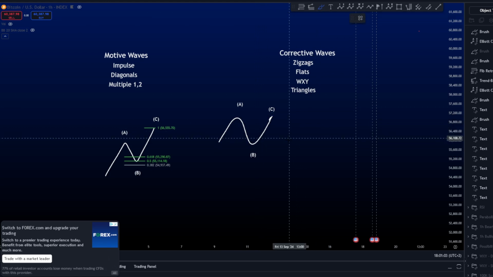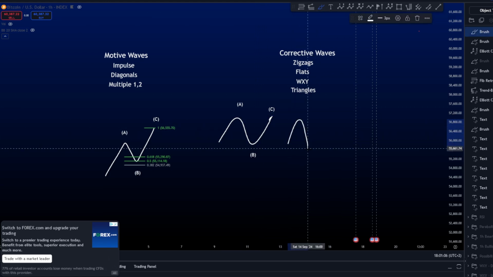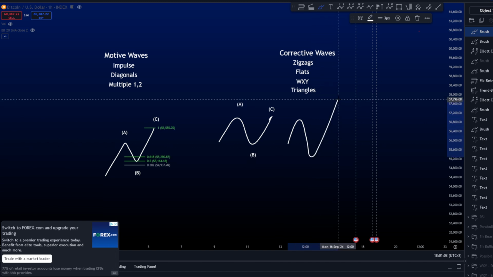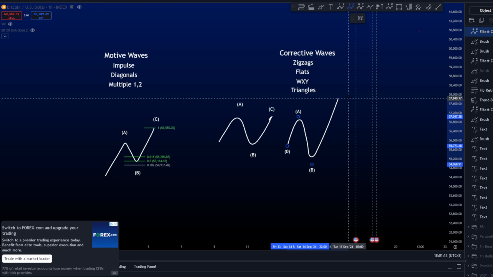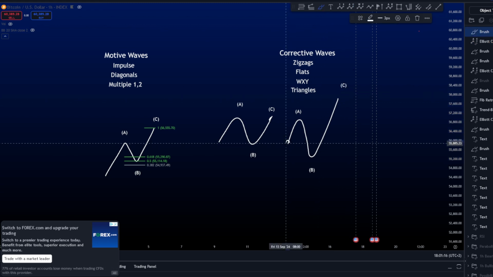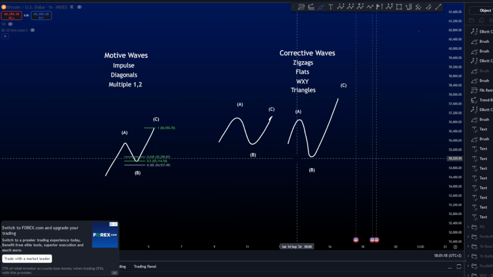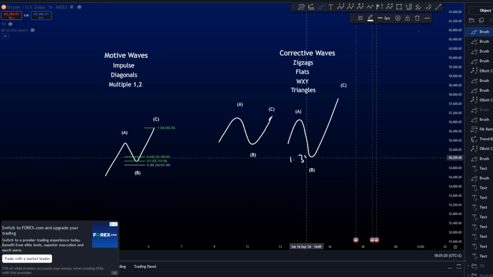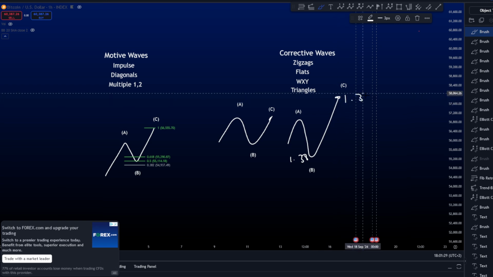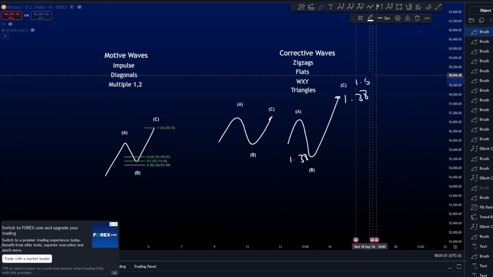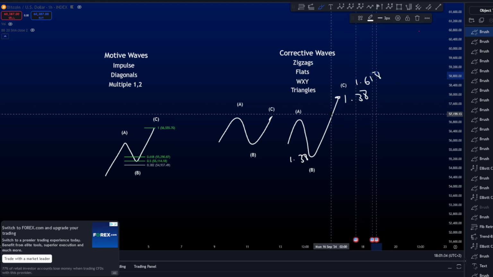There is another flat, of course, which is an expanded flat, A, B, and a C. Your wave B is lower than the start of your flat. It is very much lower, at least 1.38, I mean maximum 1.38. And you want to touch here also 1.38 or 1.618 as fib level. This is a very long impulsive wave in an expanding flat.